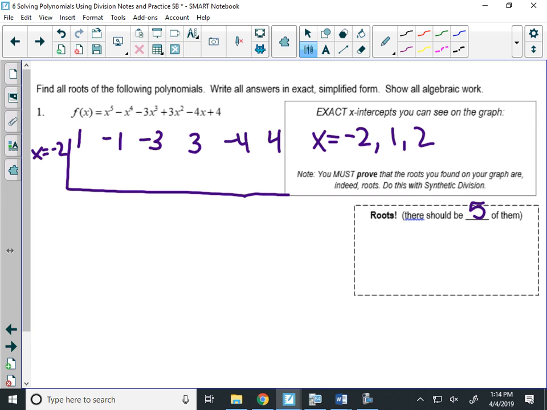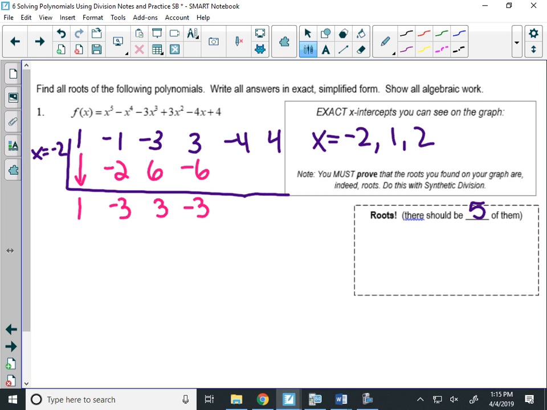So let's go through the synthetic division process. I'll go through this one, I'll talk through it, and then the rest of these, I'll assume you know how to do it. So you bring down the 1, and this was on your quiz, so you should be good. You multiply 1 times negative 2 and get negative 2. Then you add those together. What do you get when you add? Negative 3. And then you start over. You multiply again. Negative 3 times negative 2 is 6. And add. You get 3. All right. 3 times negative 2 is negative 6. And you get negative 3.